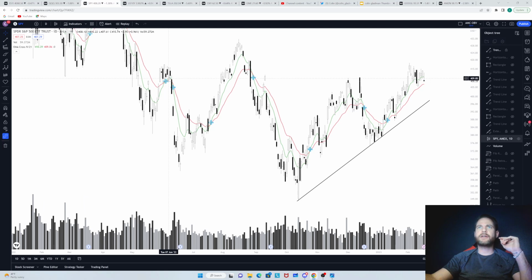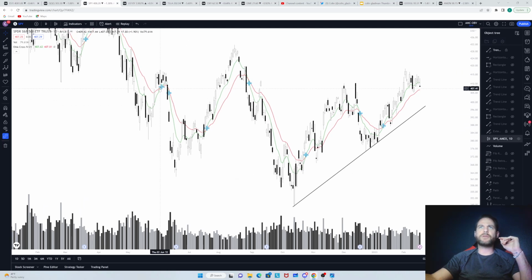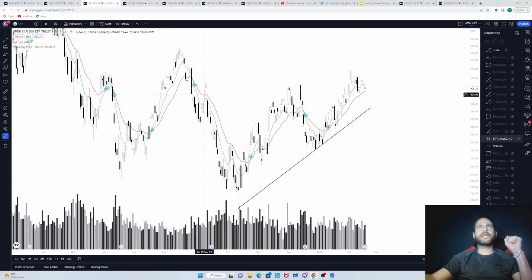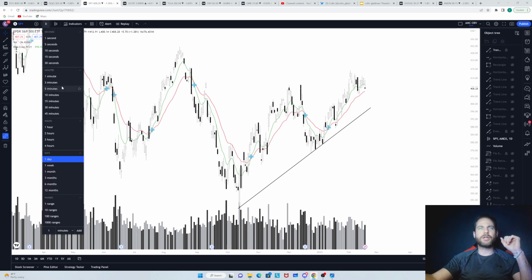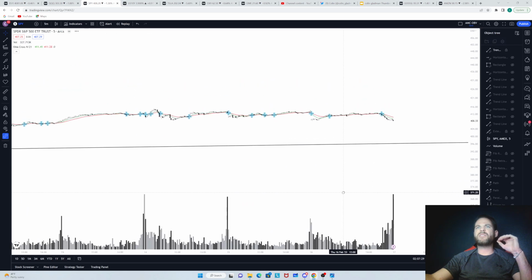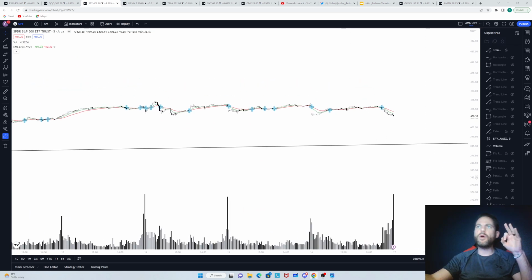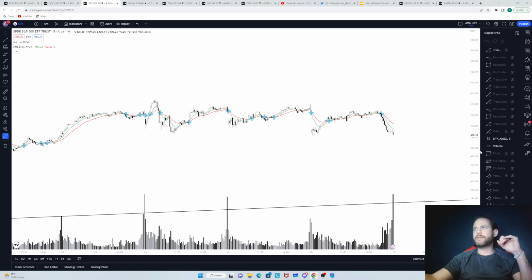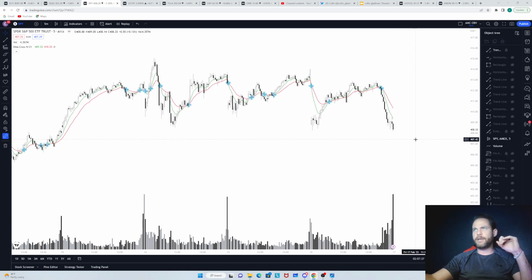Like right here, you got a cross up and then immediately went to a cross down. But you can see here, with this cross up, you were not getting a solid push up afterwards. You were getting consolidation, and then you got the dump at that point in time. So once again, these are the EMAs that I will use all the time, and because they're much lower, the 9 and the 21 versus like the 20s and 50s and 100s and 200s, they're a little bit more reliable as far as price action.